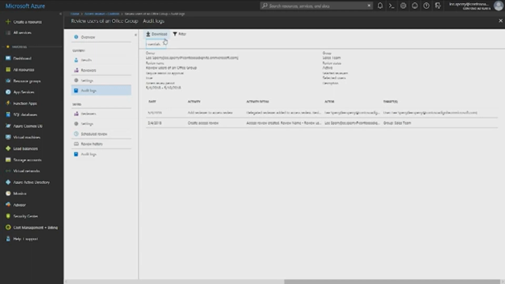If you're looking for something more sophisticated, we're bringing additional APIs and PowerShells so that you can have the complete examples of these scenarios that were demoed here in the portal through PowerShell and Graph. In the next video, I'll show you how you can deploy access reviews in your organization.